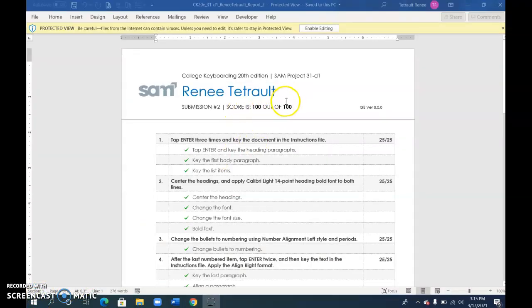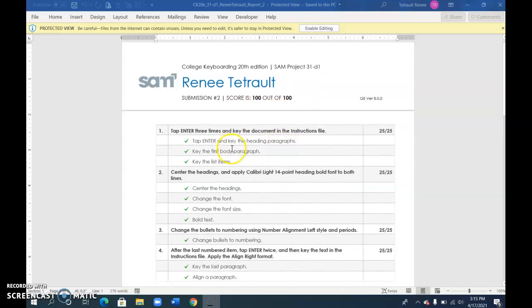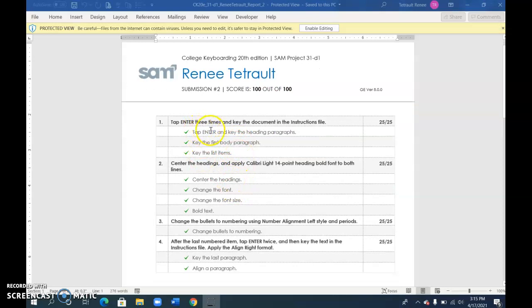Once you open your grade summary, you'll see that your score is 100 out of 100, or wherever you're missing something, especially in number 1, that may be a typo in any of the paragraphs that you typed. You would go back and check word for word. Number 1 is the most important part regarding any typos in any of the typed material. Number 2 was just changing the font for the two-line heading, changing the bullets to numbering, and then the last paragraph. Number 1 is the biggest one with any typos that you may have had, and you can go back and fix, resubmit, and send it again until you have 100.